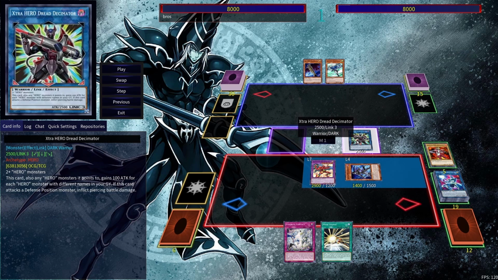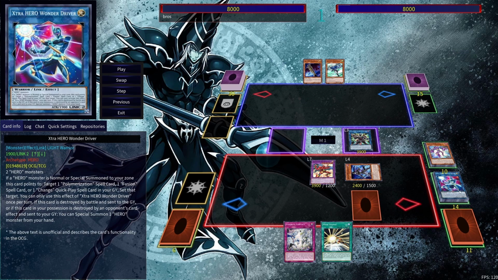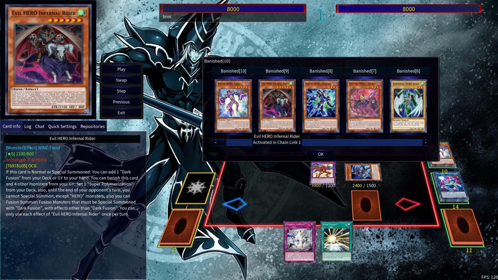Then we can go into our Extra Hero Dread Decimator. And using the effect of our Evil Hero Infernal Rider here, you're able to banish this card and 4 other monsters from your grave in order to set a Super Poly.